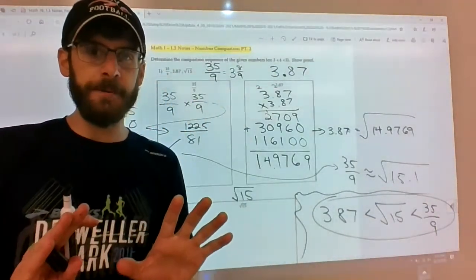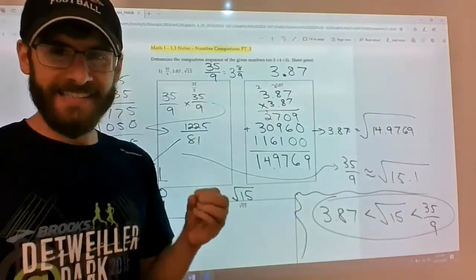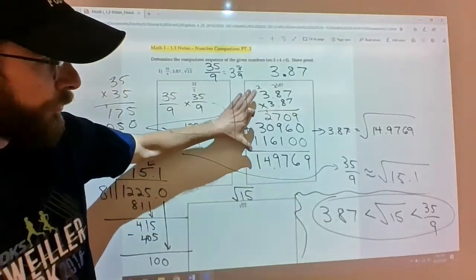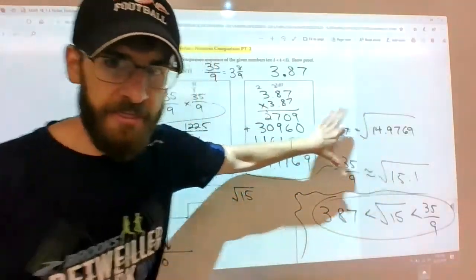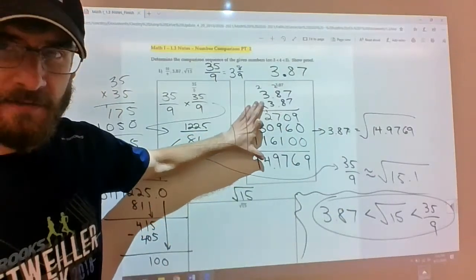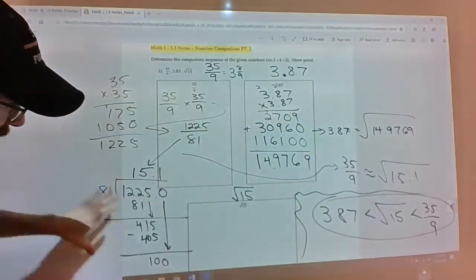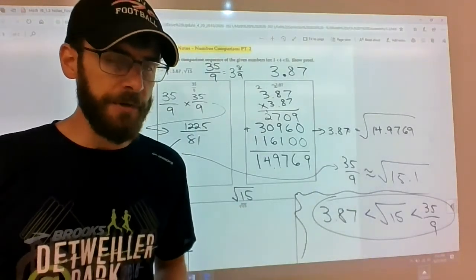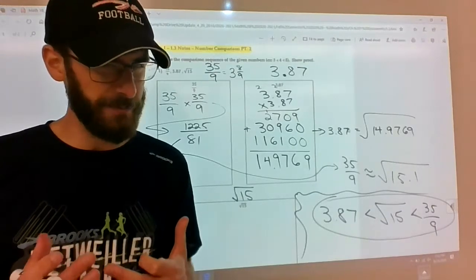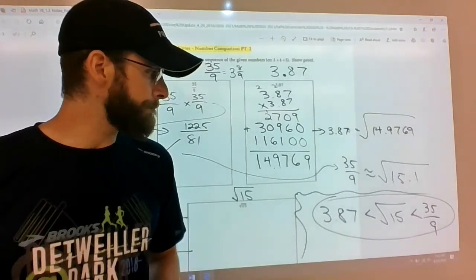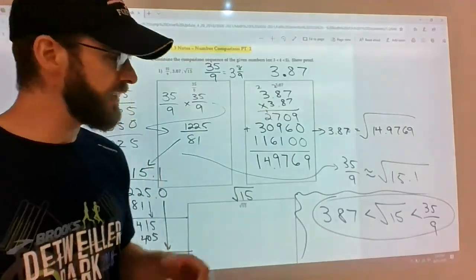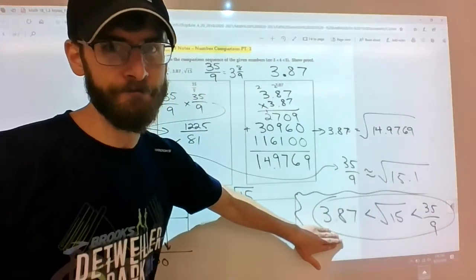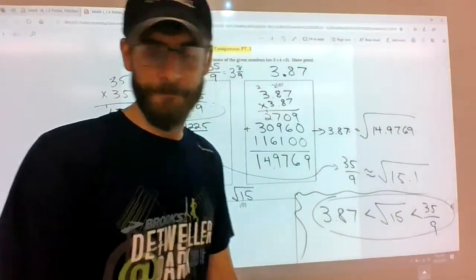So just to be clear on this, it's not the final product that I'm putting the most importance on. It's, can you prove that this is what's happening? If you just give me bare minimum calculation, I'm going to assume you used the calculator and you're not going to get accepted work for that. So just make sure that you're putting in the proof that is necessary to back up that comparison sequence. Okay? We'll do one more example.